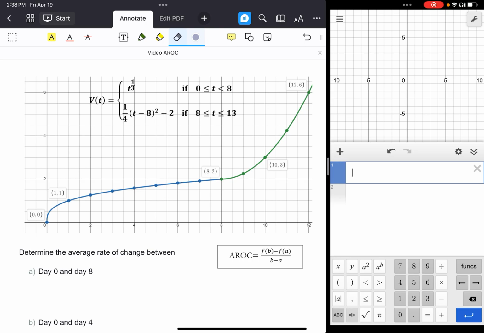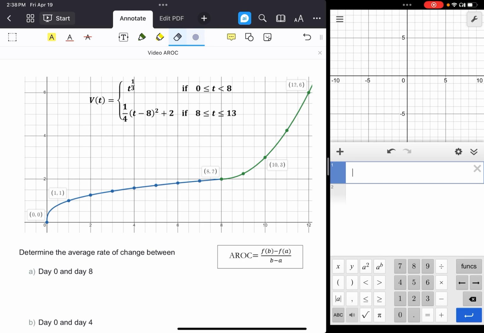When we go back to our very first module, we talked about covariation, how two quantities change together, and we looked generally at describing the rates of change. So in this particular situation, you were told that Emmett posted a video online, and this graph tracked his view counts as time went by.